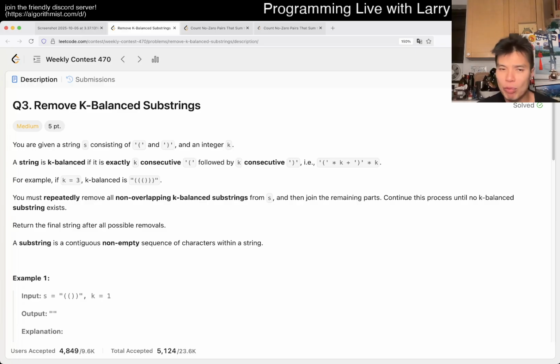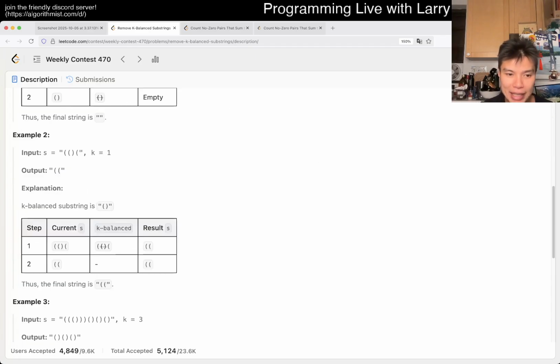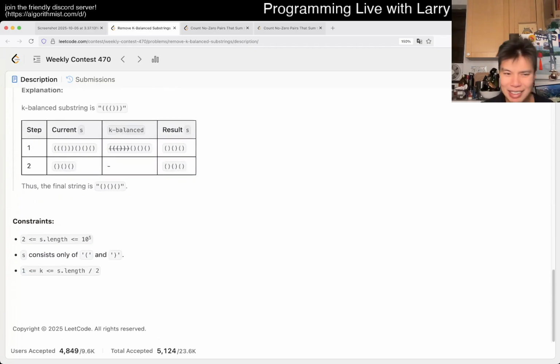Now you know what the idea is for k equals 1, so how do you generalize it a little bit more? Let's try k equals 2, and then you see the pattern and figure it out. That's part one. Now you're able to convince yourself that we can do the same k stack thing. But then the problem is that it's too slow, because if k is big, like n over 4 or something, you would check every time, and it becomes an n squared type situation where n is 10 to the fifth, which is too slow.